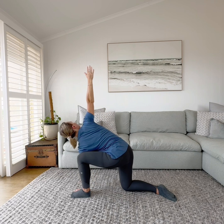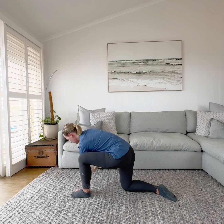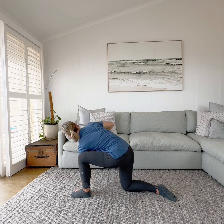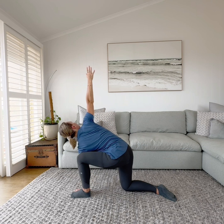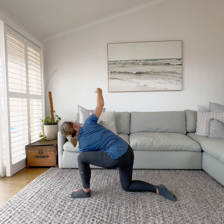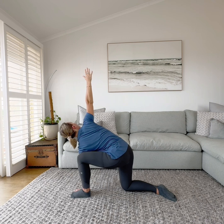Stay nice and stable in that left hand side of your body. Ankle and knee in a straight line. Wrist, elbow, shoulder of the left arm in a straight line. Reach with the right. Make sure your eyes are coming along for the ride. Your body will follow where you look.